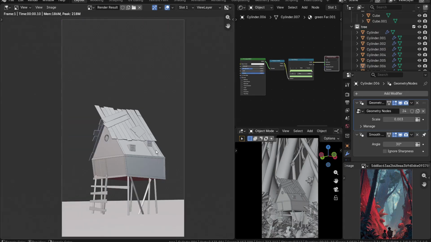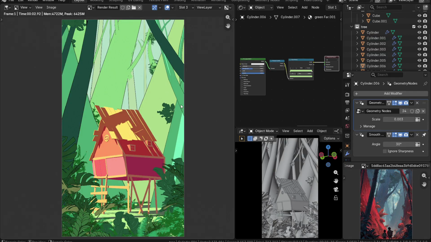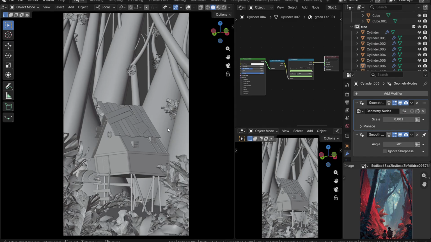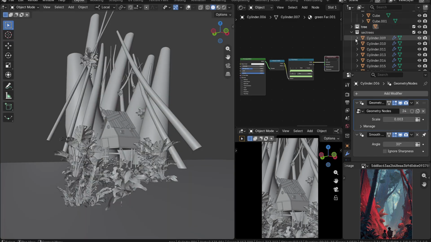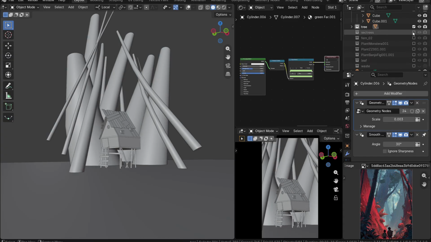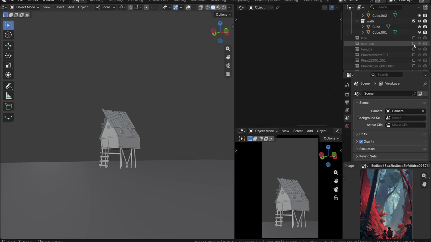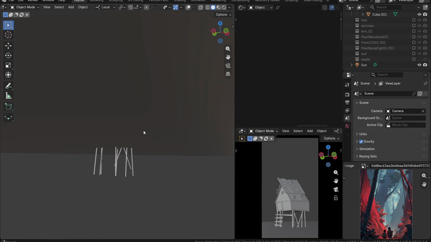With the end of day 1, I was done with the modeling of our main object, and from day 2 I have also modeled the rest of the scene, the trees, and also created the color scheme. Now let me remove everything so I can show you step by step what I have done. This is how the project looked at the end of day 1 with just the base model completed.